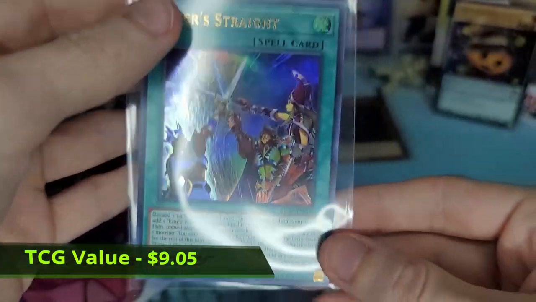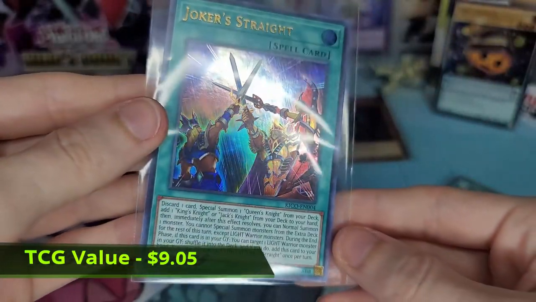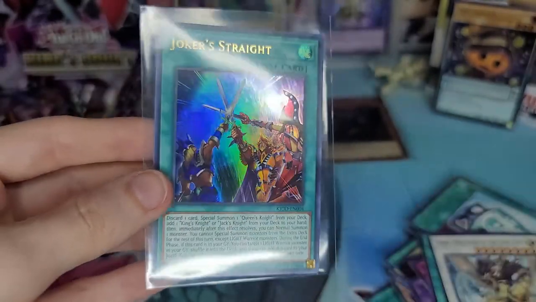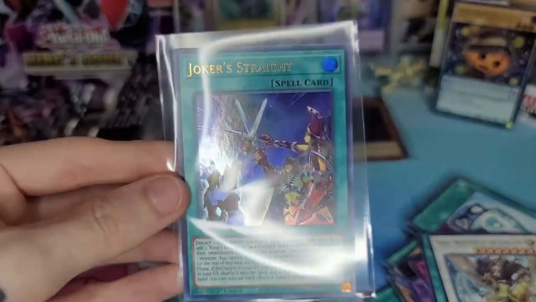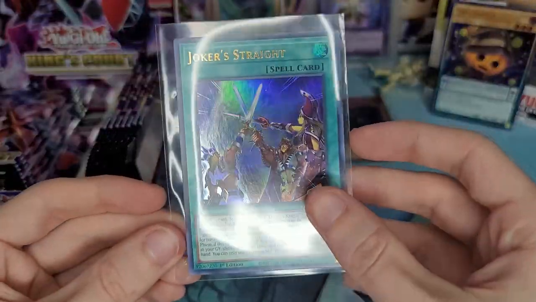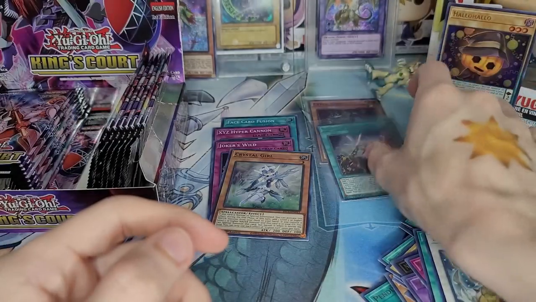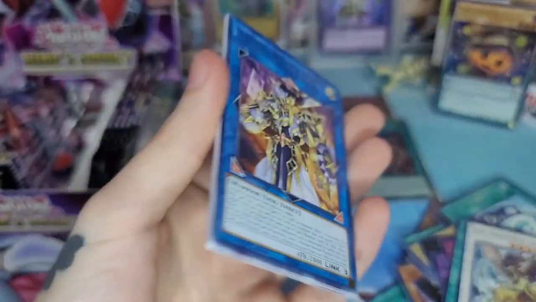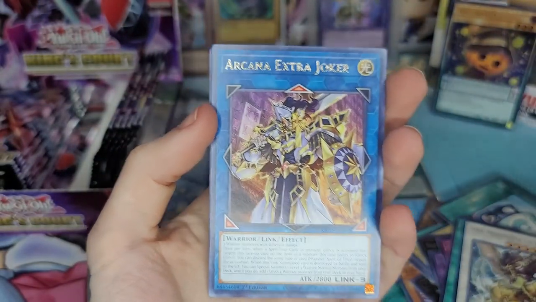I don't remember what it does. I've seen someone else pull it, but discard one card, special summon one king, queen's knight. Yeah, this is going to be great for the type of deck that I want to build. I don't know if I'll keep this one or what, but we'll see. So our first ultra, pretty sweet right there. Hopefully I can find the prices. Usually I use the TCG Player app, but if not, I'll just have to go online and figure it out myself.